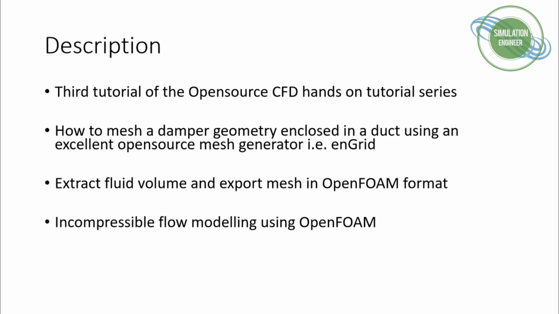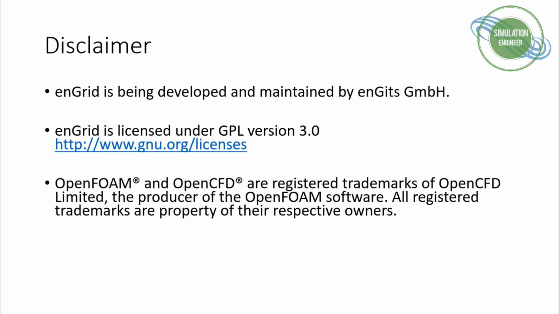So, a brief description. As mentioned, it is the third tutorial of this open source CFD hands-on tutorial series, and we will see how we can import an STL geometry, which will be the damper geometry, and how we can mesh this damper geometry within a duct with the use of an excellent open source mesh generator, which is NGrid, and how we can extract our fluid volume and export the mesh in OpenFOAM format. And then later on, we will be performing the simulation by using this incompressible flow solver with the help of OpenFOAM.